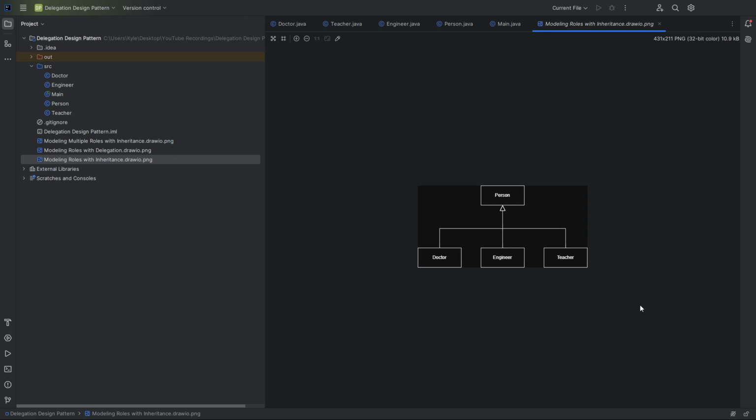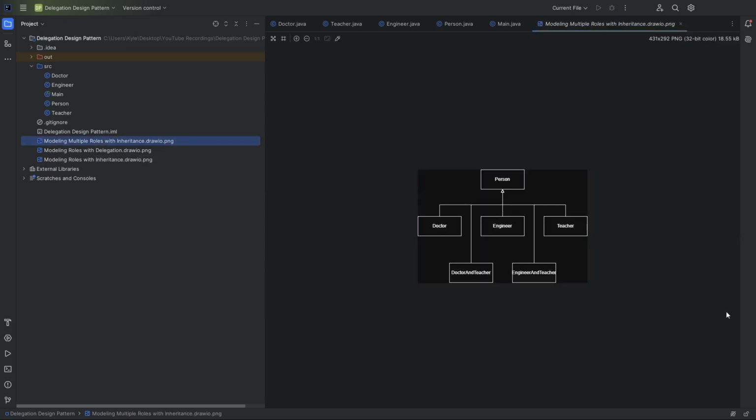Let's say this is a university, a healthcare and engineering university, where perhaps a doctor is also a teacher, and an engineer can also be a teacher. So here we have an issue that we're going to exponentially come up with a lot more classes, and this is not very good for code reuse.